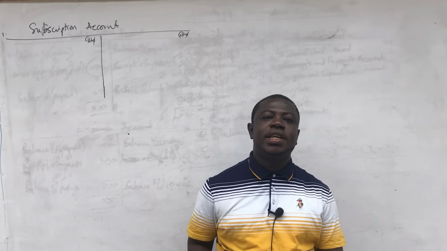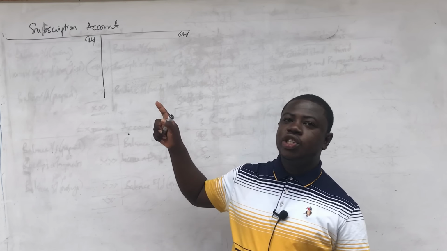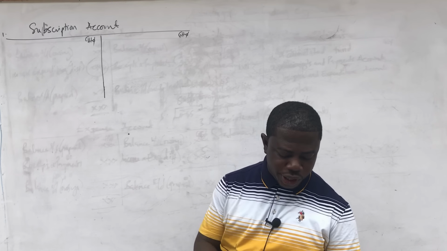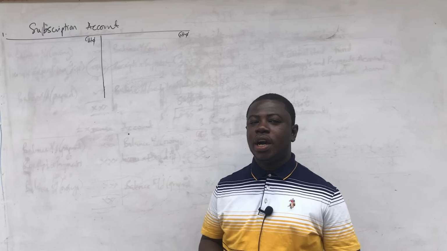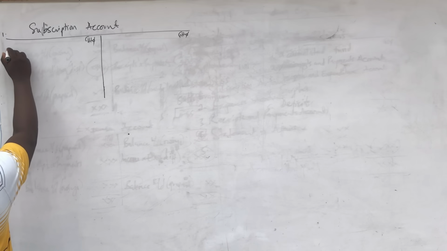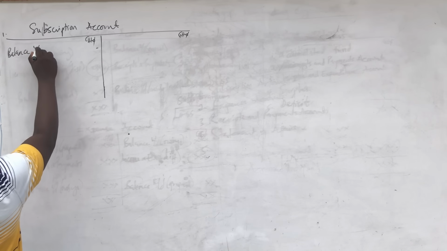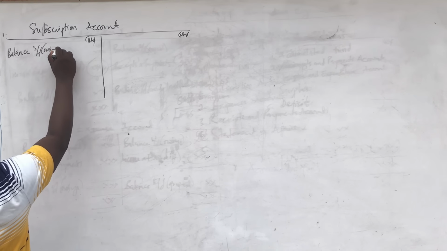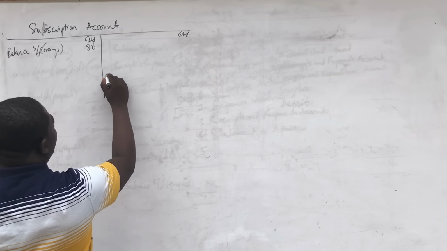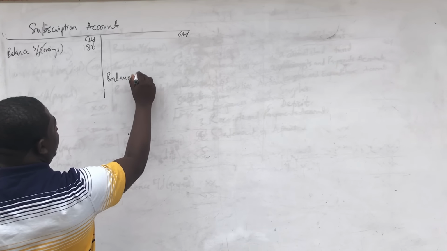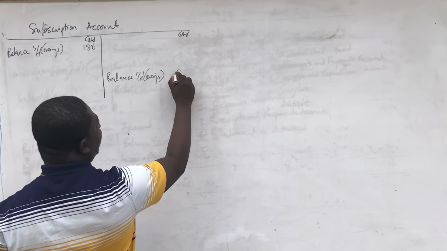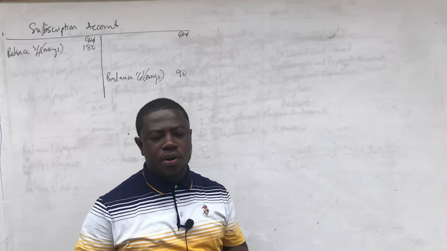Okay, so from the question, we have subscription owing, and then we have subscription prepaid for both closing and opening balances. And therefore, we are going to work according to that. And so we can see from the question that there was an owings. Balance brought forward for subscription owings was 180, and then I leave a space like I told you, and then the closing balance carried down for subscription owings was 90 cedis. That is according to the question.